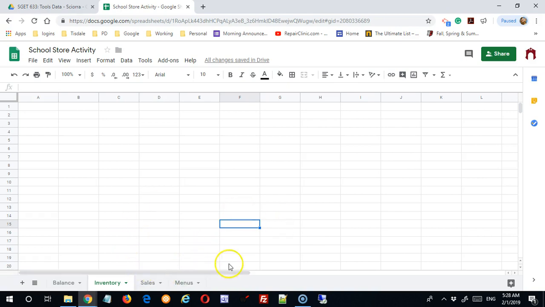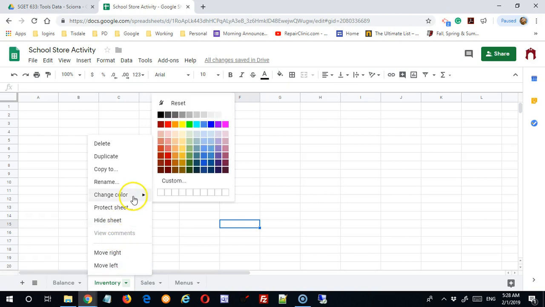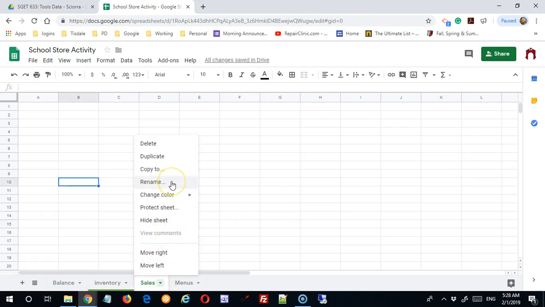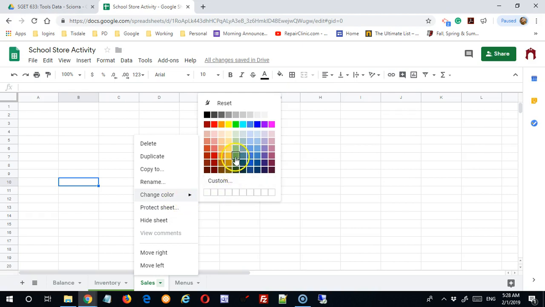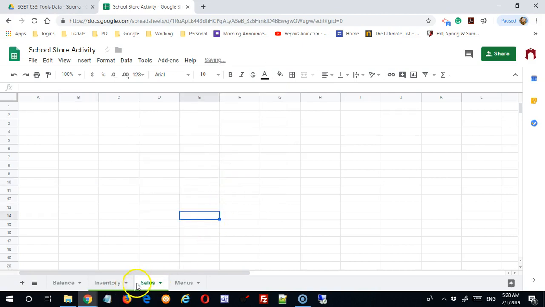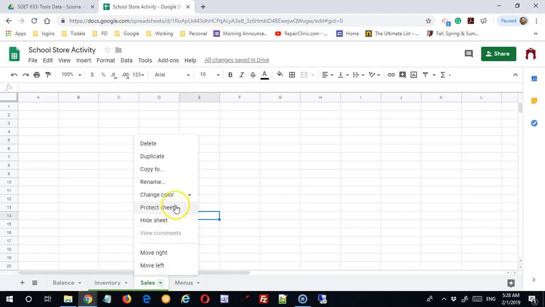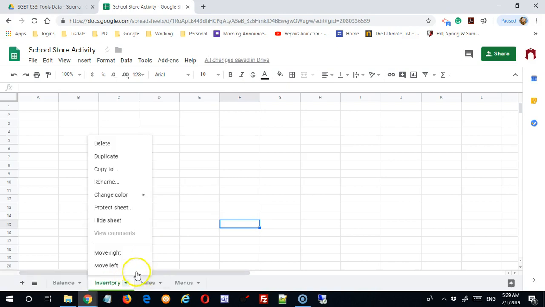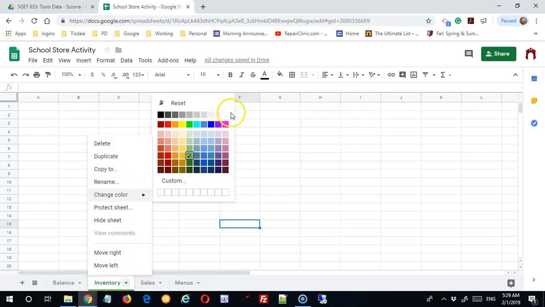we're not going to go to this extent, but let's just say I had January sales, February sales, March sales, etc. Another way to organize these would be to use the change color. So you see it gets a colored line down at the bottom. Excel has a similar function, except instead of that line at the bottom, you get a lighter color and the entire tab becomes that color. So you can see that if I did that, I could kind of visually group things as well. Not necessary in this project, but I wanted to let you know about it because it may be something useful to you in the future.